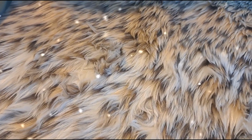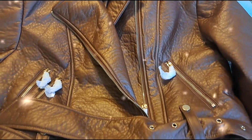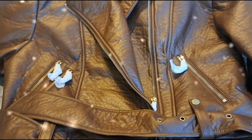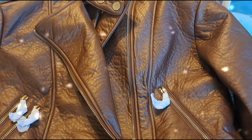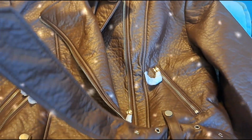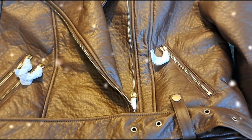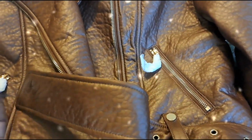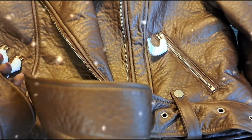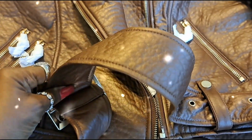All right. So from Forever 21, y'all, I saw this jacket the day after the half off sale. So I was like, I'm not paying no $45, almost $50 after taxes for this faux leather jacket. So I went home. Two days later, I was like, you know what? I really want that brown jacket. So in between working, okay, I went right into that damn mall and picked up this jacket for $45.